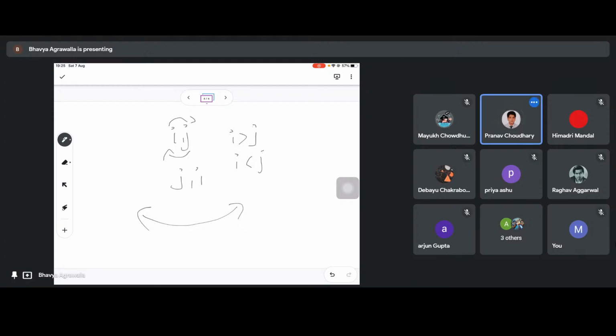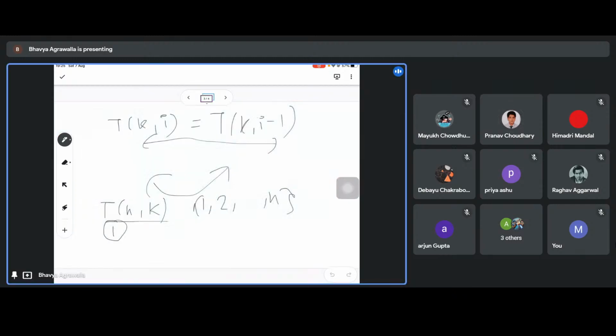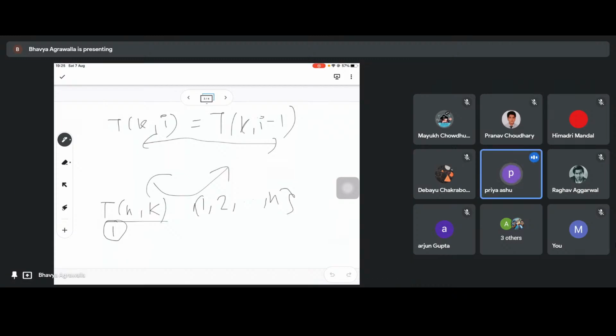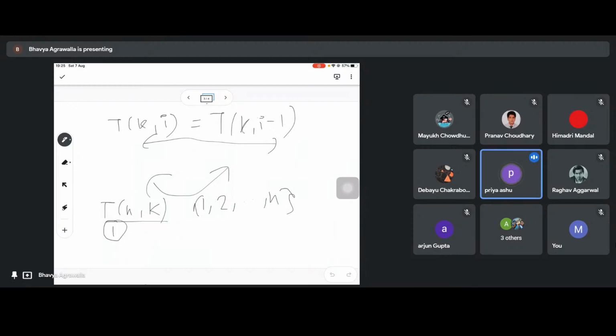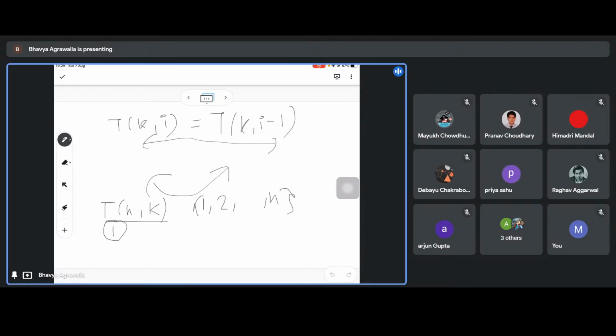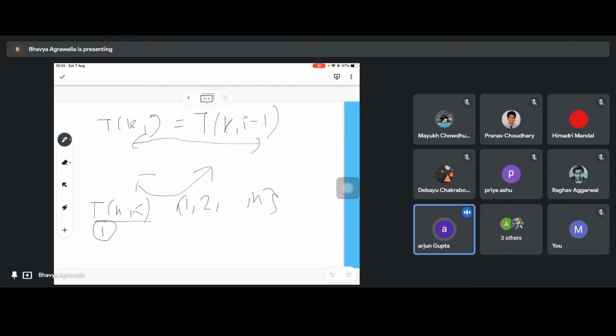Okay, so this was an idea which I had when I solved it. Is t of n comma k equal to t of n minus 1 comma k plus t of n minus 1 comma k minus 1, and so on up to t of n minus 1 comma k minus n plus 1? That's focusing on the position of n. Even that works. Yes, that's the correct idea. I didn't get the recurrence he said.